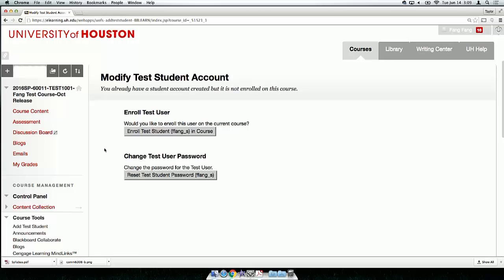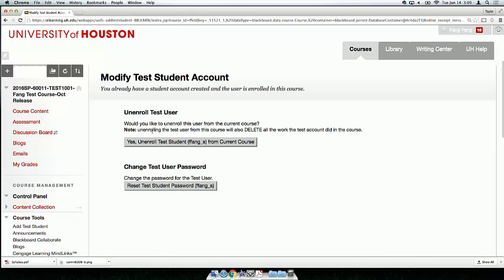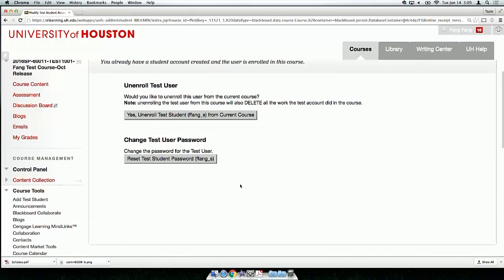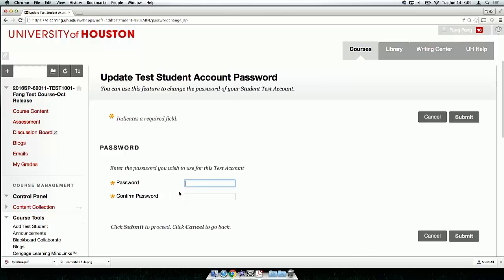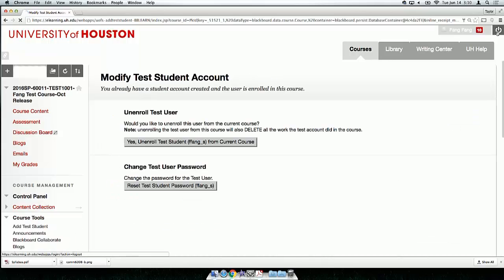If you have used this feature before, then click the Enroll Test Student button. You can reset your password as it is different from your Kubernetes ID and can be changed anytime. Then click Submit.